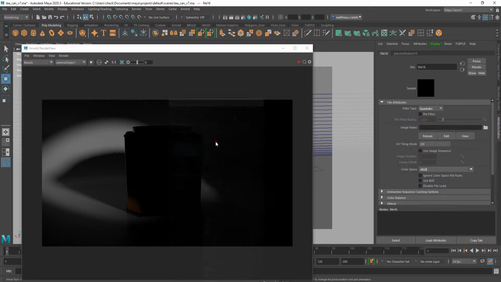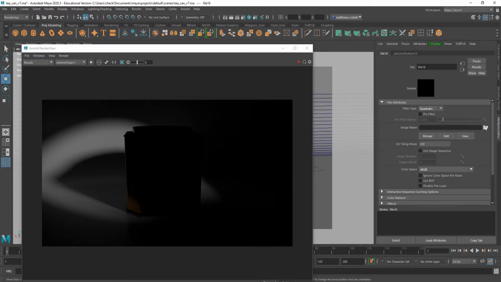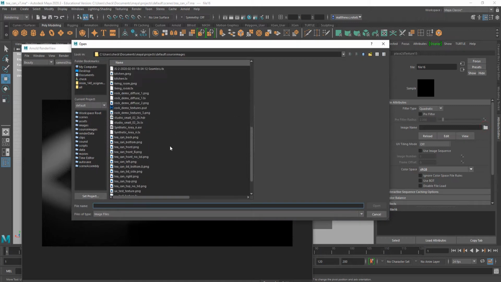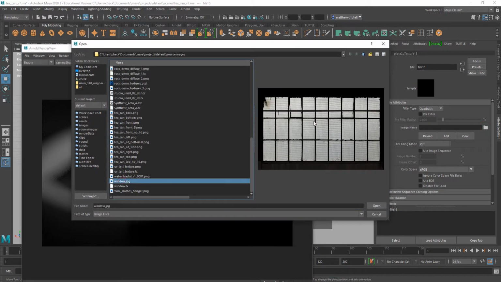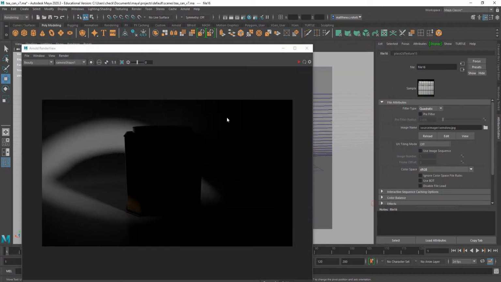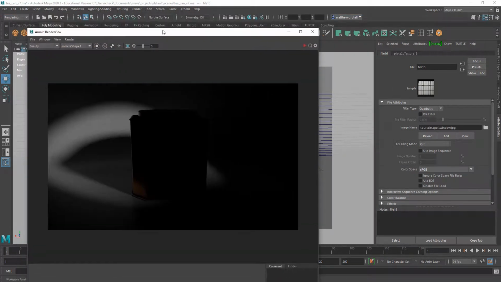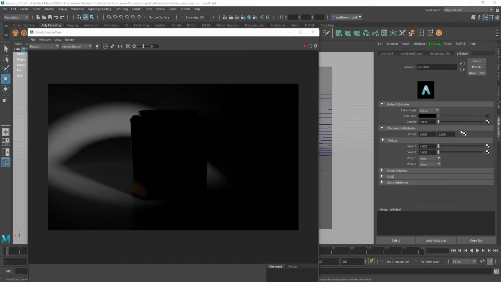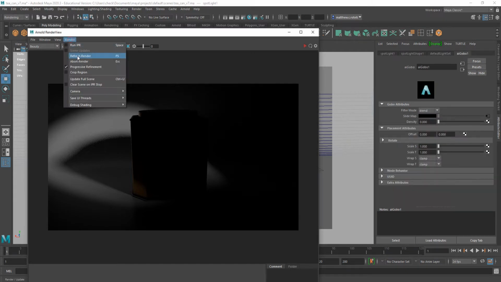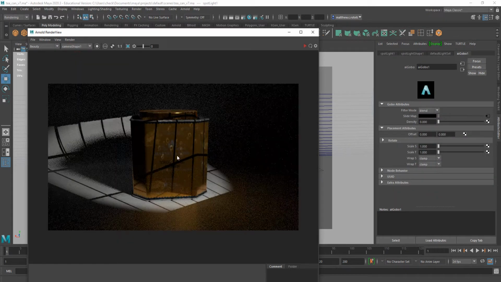So let's say I want to get like a factory sort of window lighting setup, but I don't want to model a factory window to have light pass through. I can use a Gobo light filter to achieve that effect with just an image.